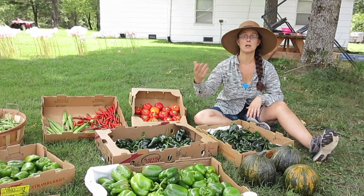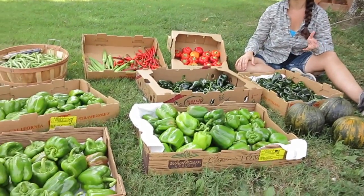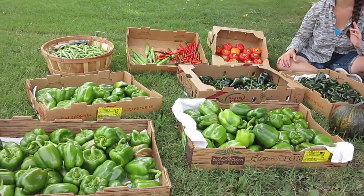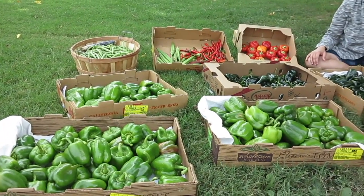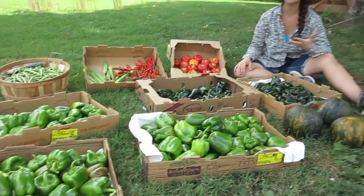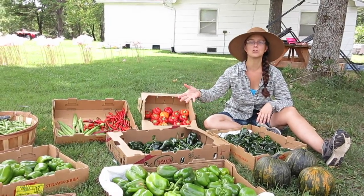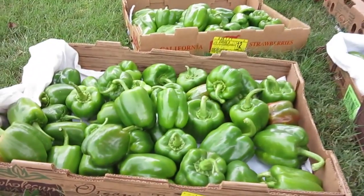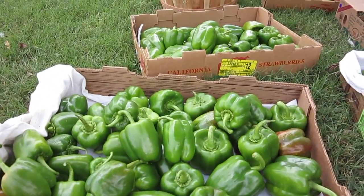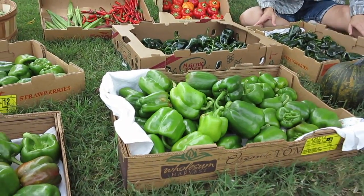Today we did a large harvest of green peppers, and I'll tell you that this is a fantastic harvest. Three nice big boxes full of really nice sized green peppers. These are the Emerald Giant variety. The seeds are from Baker Creek. I'm very pleased with these. Last year I grew the California Wonder and they didn't do this well at all.